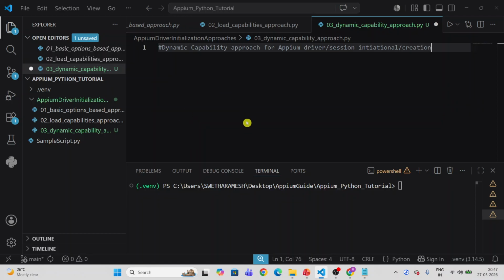And let's see how we are able to do it by using the dynamic capability approach.